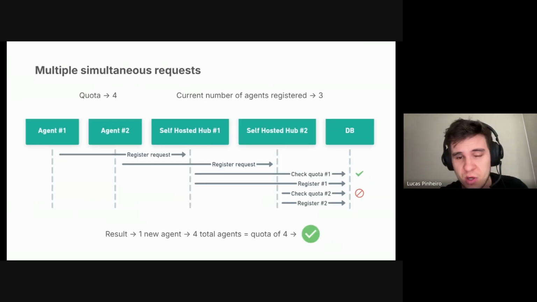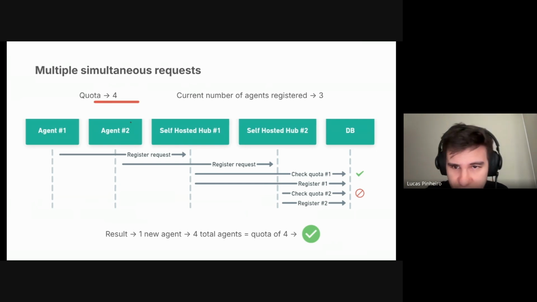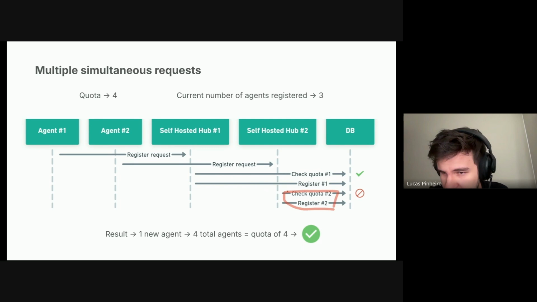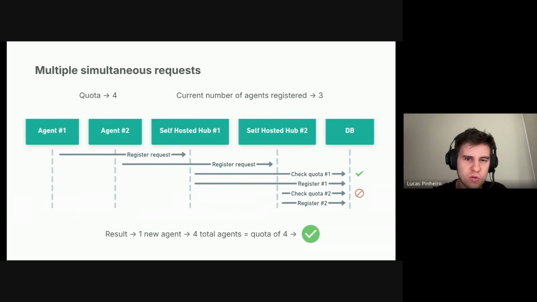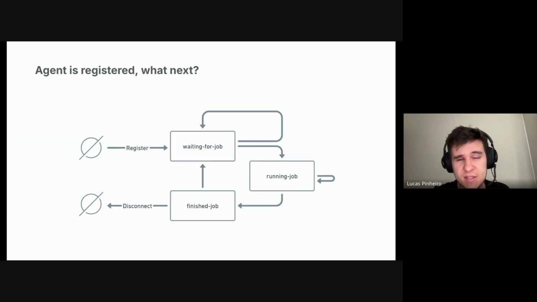So going back to our example from before, again, our quota of 4 and 3 agents running, we can see that the checking quota and the register operations are grouped together and executed one after the other. So the first one succeeds and the second one doesn't, because it would push the number of agents over the limit.